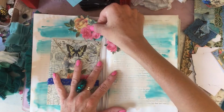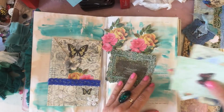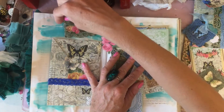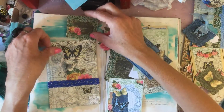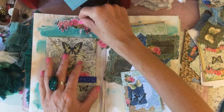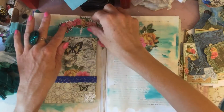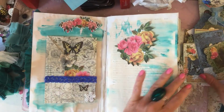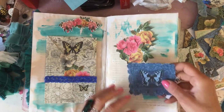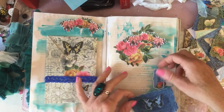So I'm just having a look to see what we've got. Obviously we've got these quite large flowers, which I've cut out already. I've got a whole bunch of pieces that I've already fussy cut, so that you don't have to be watching me doing that, because that's really not much fun for anybody. So just having a look to decide which piece to use. I mean, this piece is really quite nice because, as you can see, it's a really nice curved piece. The only thing is this doesn't really cover up the whole of the torn piece. So I'm just having a look to see what else I've got. Don't know whether that's a slightly bigger version. Might be the same size.